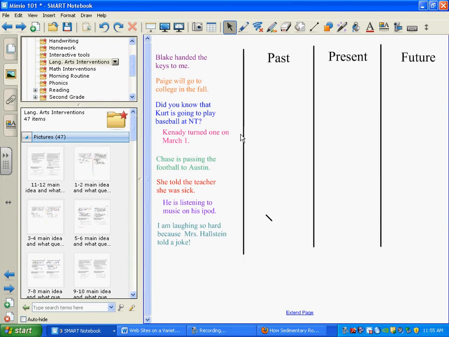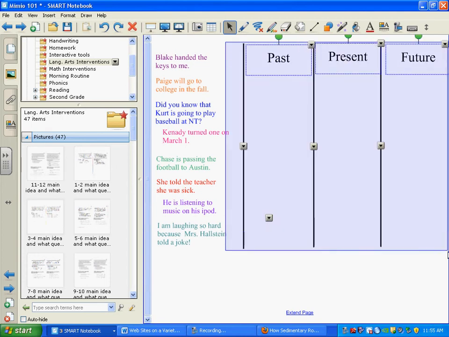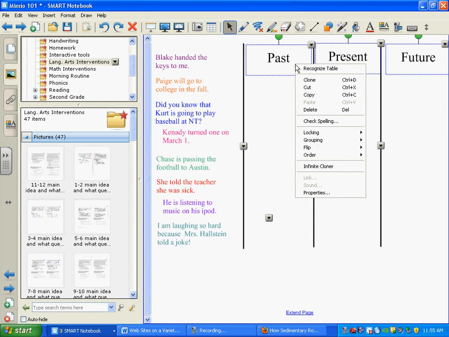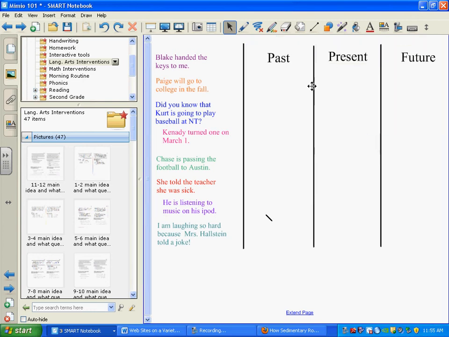So these are okay to move. Say I select all this stuff I don't want them to move by accident. I want it to stay there. So I right-click and I go under locking and lock it in place, and now they cannot move that.